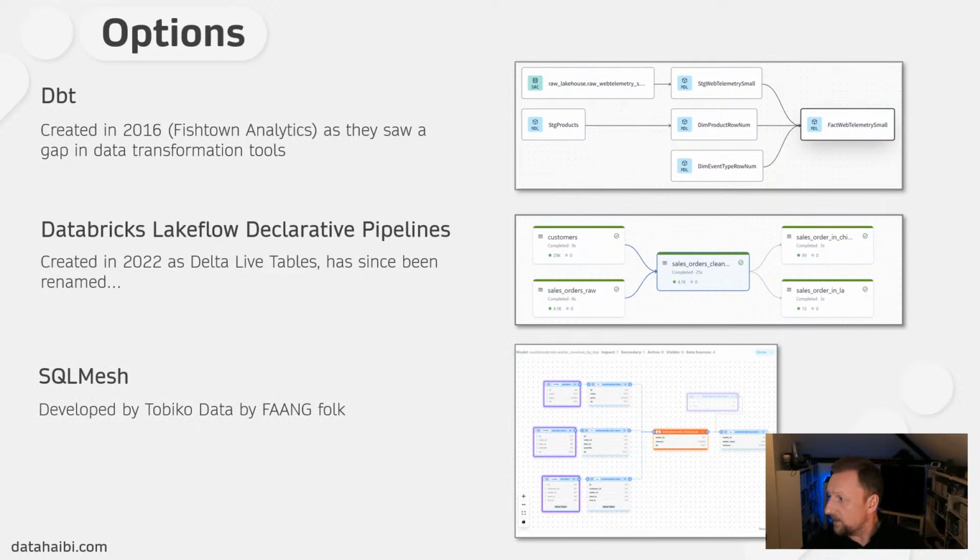SQL Mesh, I don't know if anyone has used SQL Mesh. I haven't. I'm adding it here because I see lots of discussions, DBT versus SQL Mesh. I'm not here to say which is better at all. I like DBT only because that's what I've used. And if I had some more hours in the day, then maybe I could explore SQL Mesh. But loads of people love SQL Mesh. Loads of people love DBT.